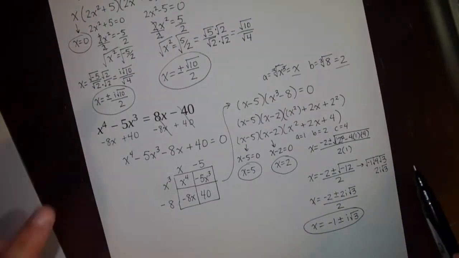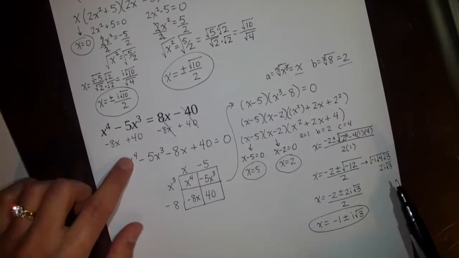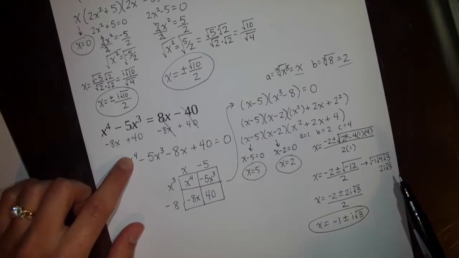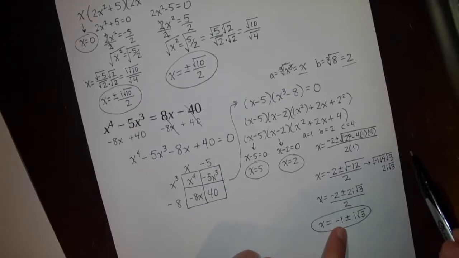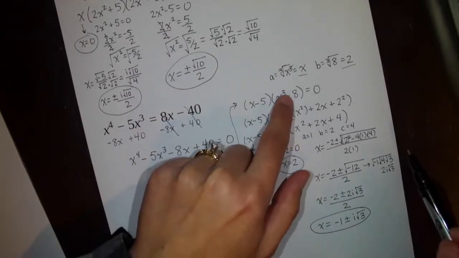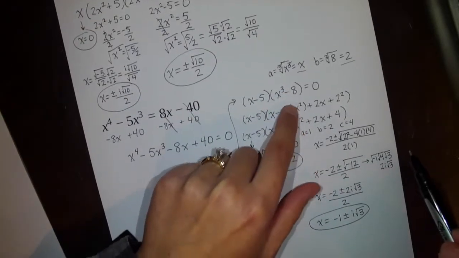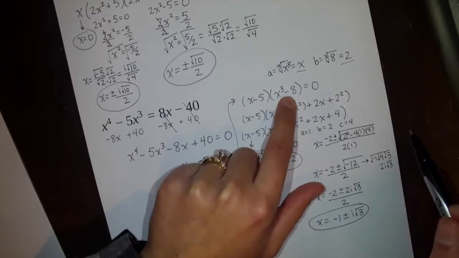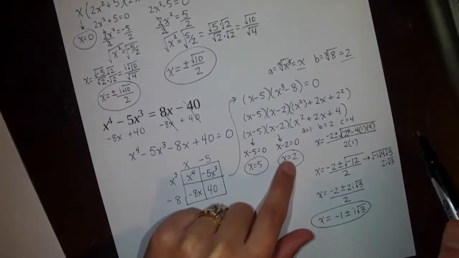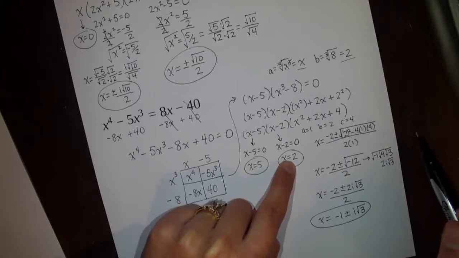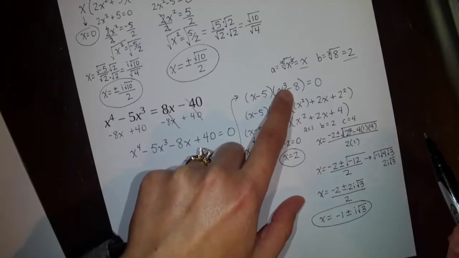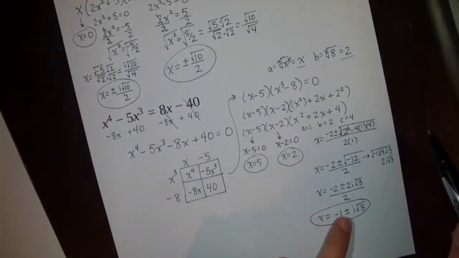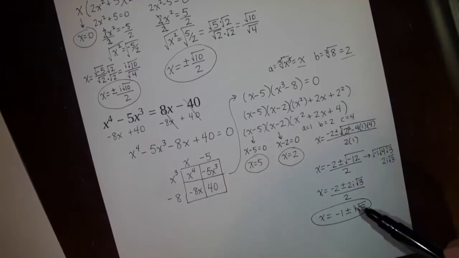So again, you look at the original, at your highest exponent, it's 4. So I should have 4 answers. So here's 1, 2, 3, and 4. The reason why we have to further factor this expression is if I just solve this with the cubed root, I would only end up with this answer. But we need to know all 3 of our answers because it's x to the third. So I know I'm going to have 3 intersections, 3 zeros. So this is our 1, 2, 3 from factoring and solving.